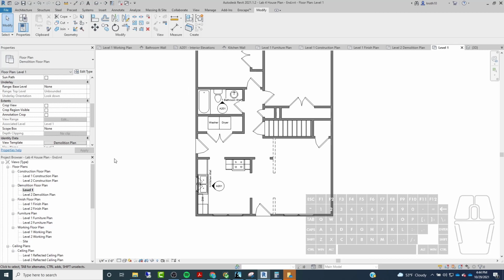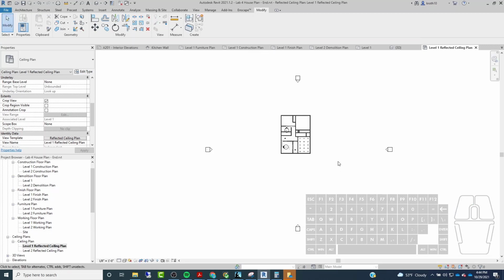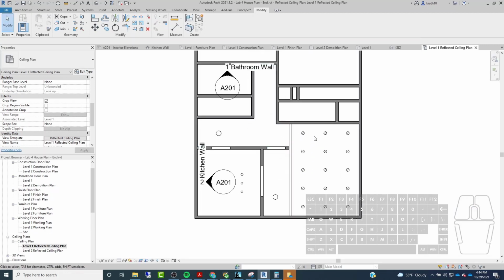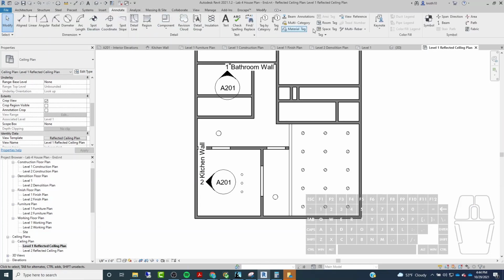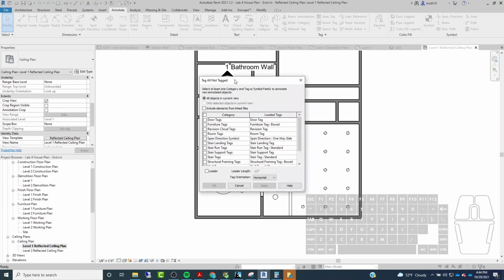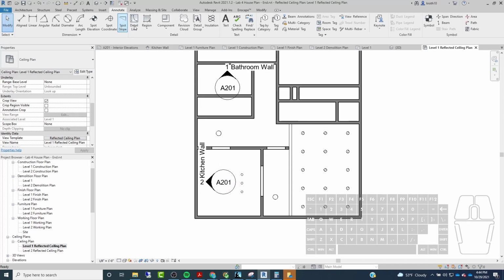All right, so a couple last things to also touch on. If I go back to my ceiling plan here, because I just remembered I forgot to talk about this, you'll want to add in ceiling tags to your ceilings, which will indicate the ceiling heights. So all you have to do for that is go to annotate and then tag all, and then we're going to choose ceiling tags. We don't have those loaded in right now though, so let me load those in.